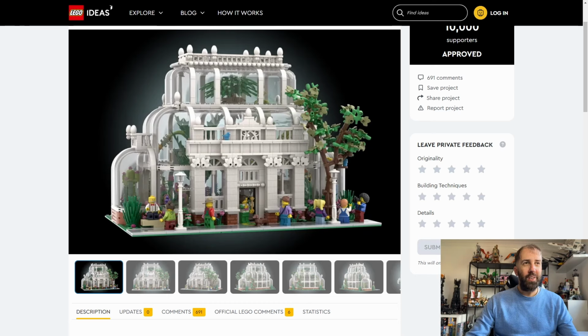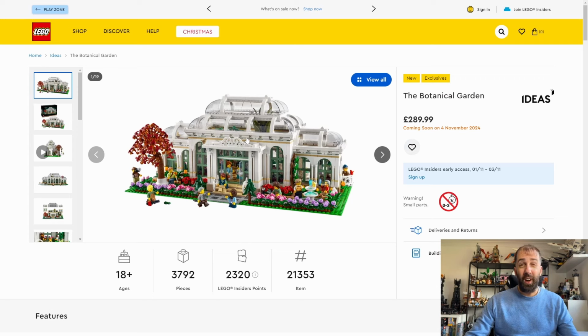We take a look at the original concept. It looks quite small now. I didn't think Lego would go anything near as big as this. The original had a lot more height, obviously, but I think Lego have done a much better job. I think Lego have really improved it, and we see it's still got the height, but it's got the width as well. I think Lego have done something absolutely stunning. I wasn't sure if I was interested in picking this up on day one, and now having seen it, I'm very tempted. I'm looking forward to seeing it for myself in the Lego store.